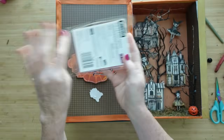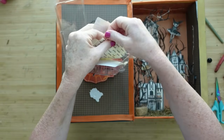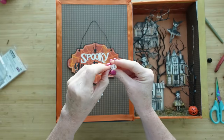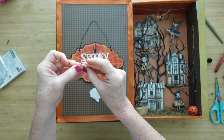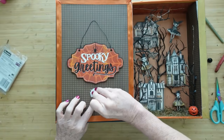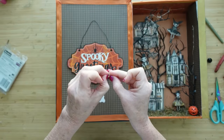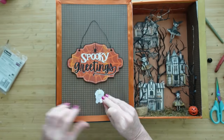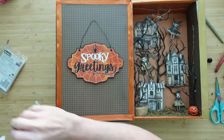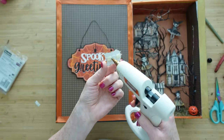I'll take some pop-ups. I've had these for ages, and you can see what brand they are so you can get them anywhere. And then I'm going to take 2 of those, and they're sort of foamy. They're going to give me just a tiny bit of lift, but I'm not looking for a lot on this. So it's totally up to you. If you wanted to use something as large as a bead, you could. This isn't actually going to be holding this, but we want to give the illusion that it is holding the sign up, or like the sign is hanging around it, but it's not really.